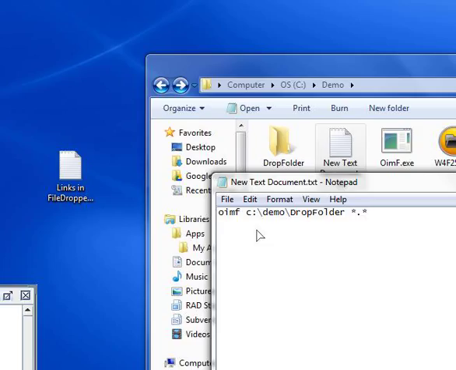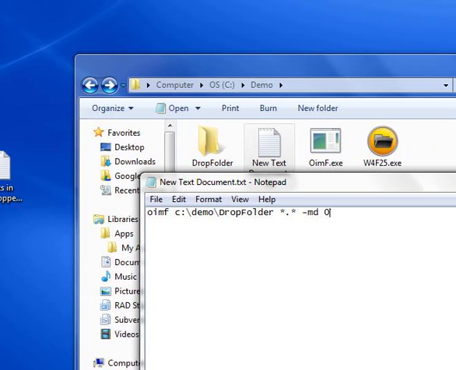The next thing is going to be the file mask, and I'm going to execute it on all the files in the drop folder. Of course, I can do it only on .exe files, only DLL files, only JPEG files, and so on. But now I'm going to execute it on all the files. Now it's the sorting logic, and I'm selecting by the modification date, so it's -MD for modification date. And the last parameter lets me decide the minimum age of files to be processed. I'm going to run it on all the files, so I'm going to put 0 here. That's all. This is the command, and now I'm going to save it and close it.